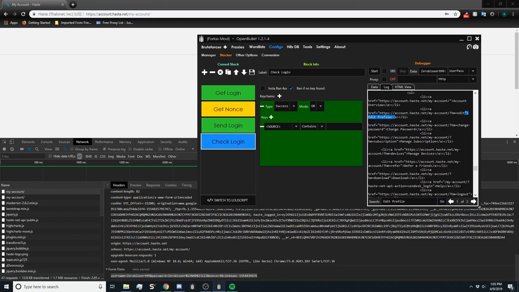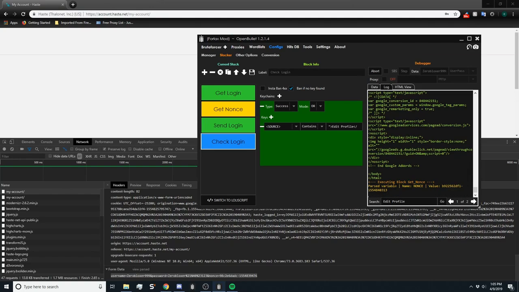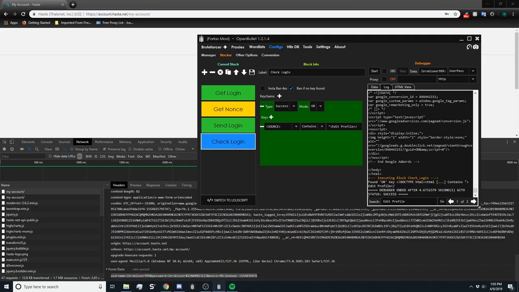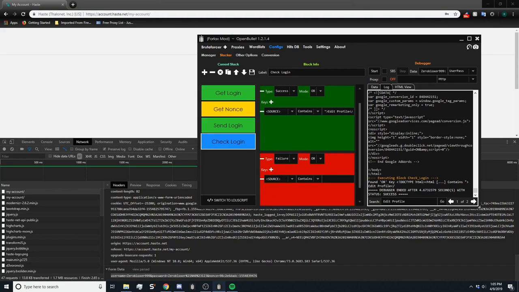You're going to select some of it and put it in there, and now you can start again. Look at the log and see if it ends with success. Alright, so the debugger ended with status success, which means that we can now tell if the account was good or not. So now what we're also going to have to do is add a key chain for failure to tell the program if the account wasn't good.